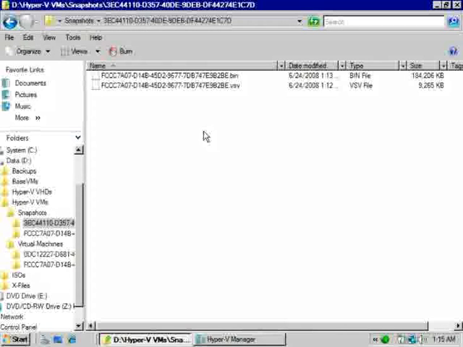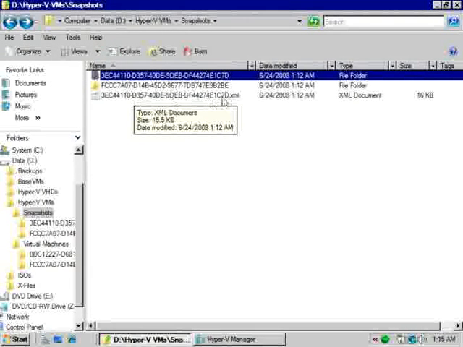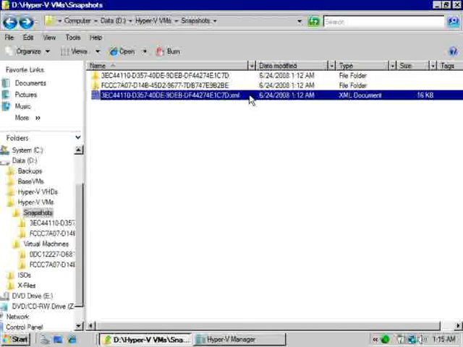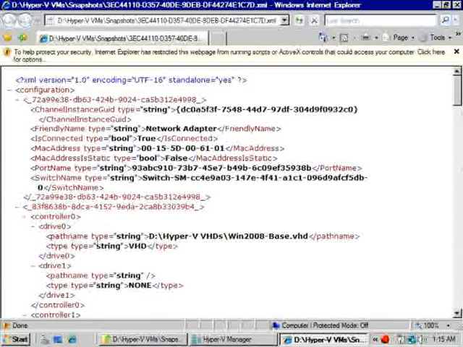When a virtual machine state again is changed to the save state, the memory page content is written into the file with the .bin extension, and the file with the VSV extension contains that additional supporting information that's needed to restore the virtual machine to the same state it was in before it was saved. Also created during the snapshot is a copy of the original XML file of the virtual machine. And you can see when I open it that it's still pointing to the original VHD file.